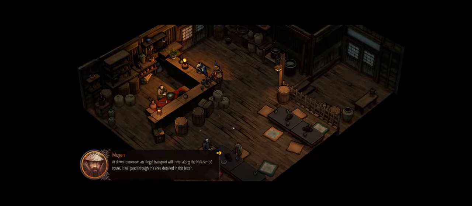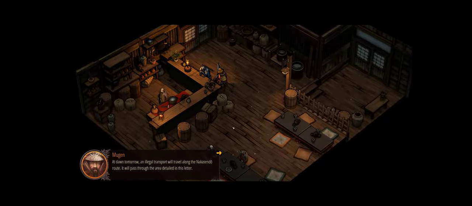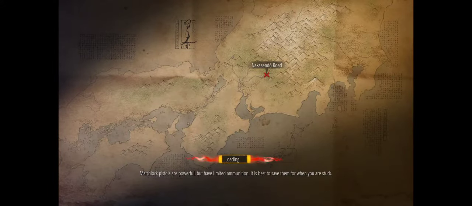What's the mission? At dawn tomorrow, an illegal transport will travel along the Nakasen Road. Okay, illegal transport, blah, blah, blah. Gotta go find the wagon. Kill it. Very good. This character, the other lady character in this, I really like a lot.